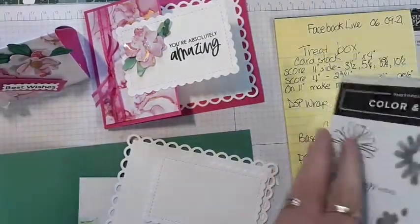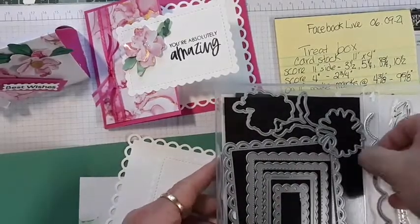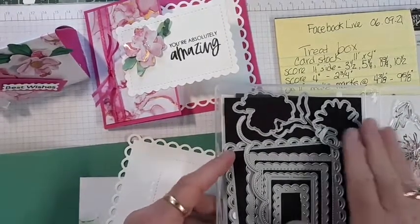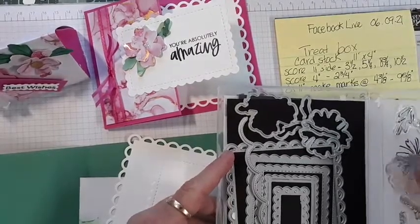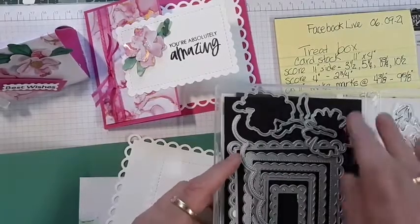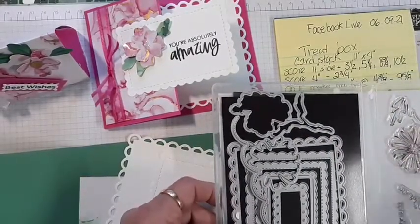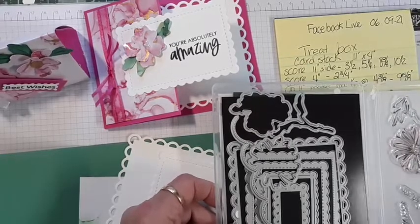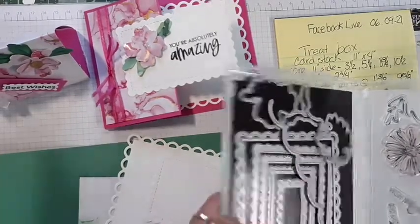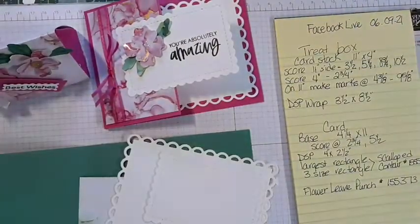So if I have a stamp set that has a coordinating bundle, I do try to store them in the same container, but I am working on a way because I don't like how things fall apart here. So I'm trying out a couple of things. So I was really glad that people wanted that because it made me look at how I do things. So stay tuned. There'll be more about that next week.